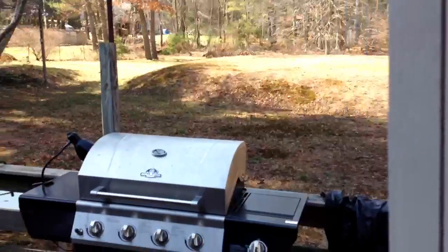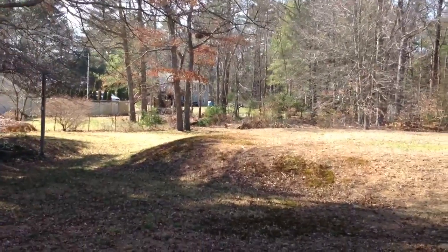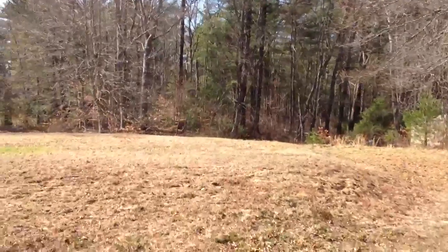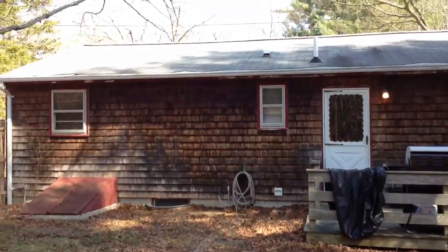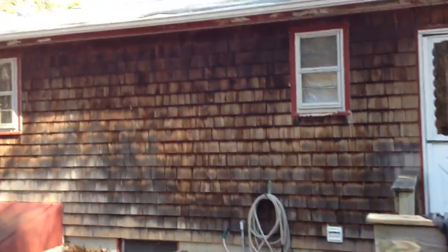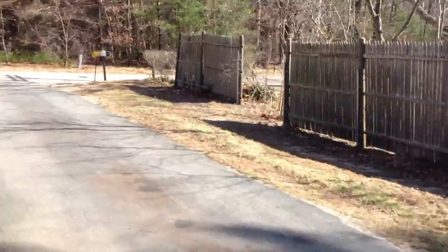We're off the kitchen — a little back deck here. This is a 0.62-acre lot, so you've got a lot of backyard. That's a mounded septic system that was installed — the owner told me it was installed in 1998, so that's very good news. It's a solid property that can be a really nice property, and it's definitely going to be a good value to somebody who gets it. Here's your driveway here as well.